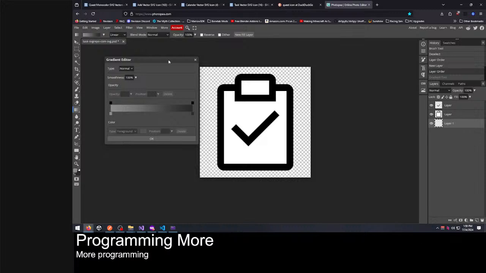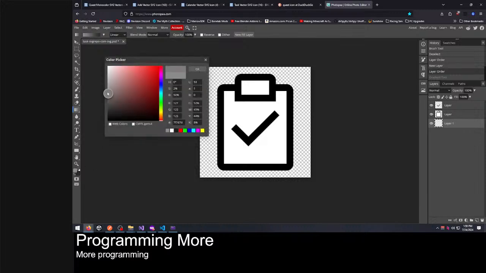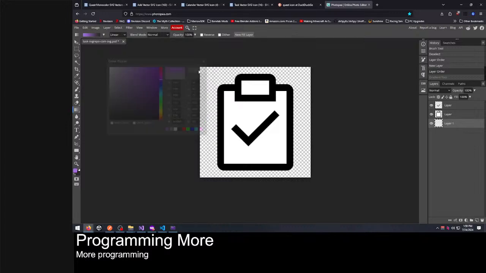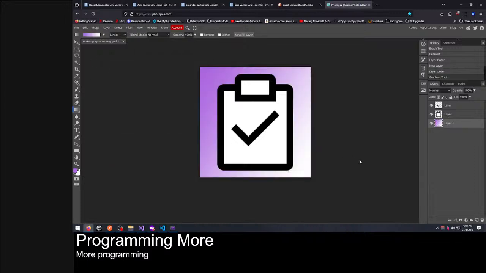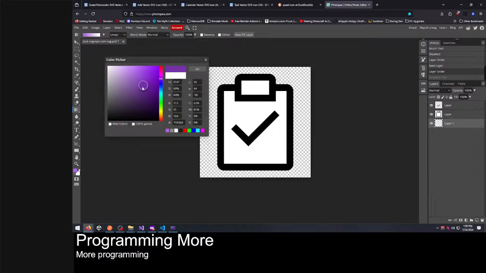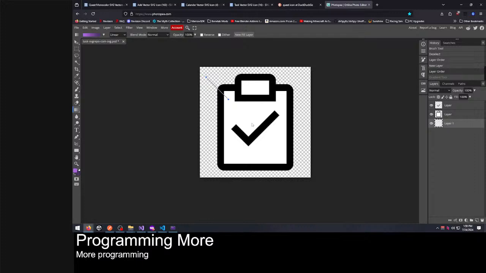And then I think we want this grayish to actually be a little more purple. And maybe we do like a white. I think we'll just do it like a darker purple.